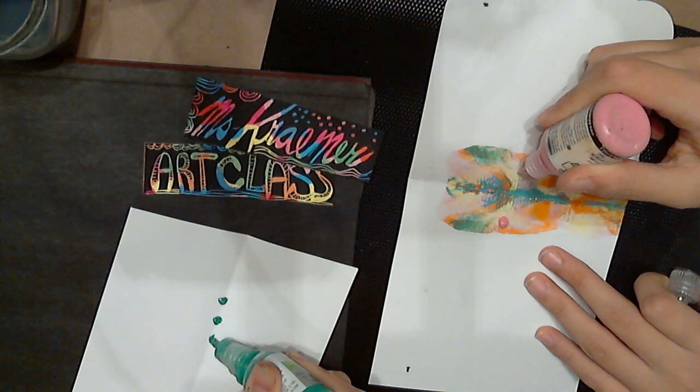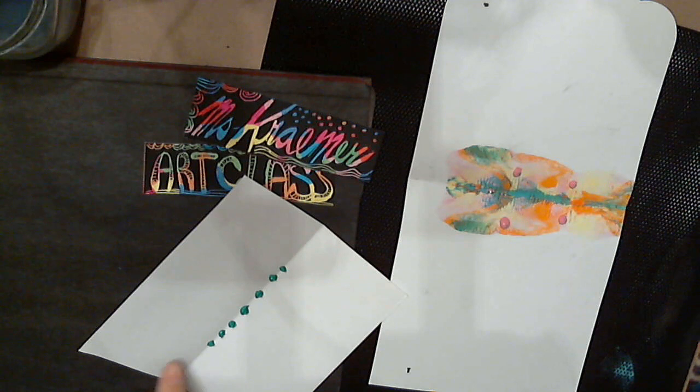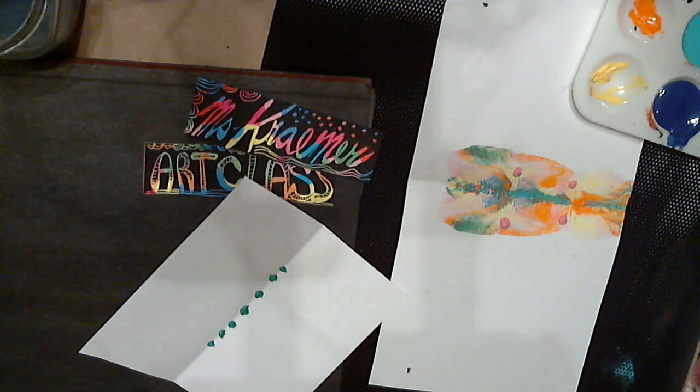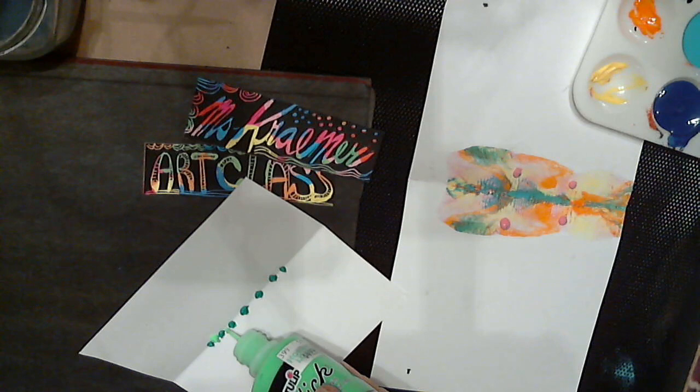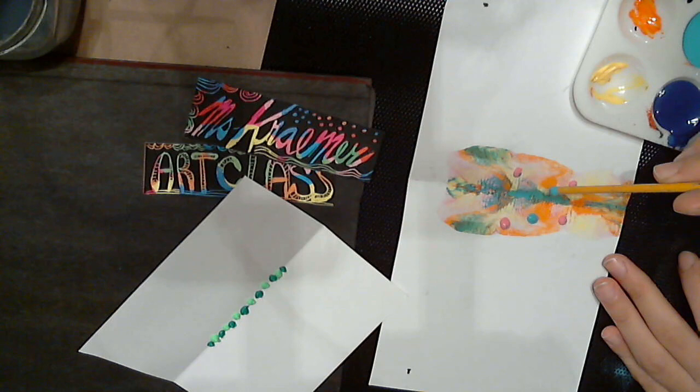And then not going too far to the end of the paper, so there's not too much paint. It's going to spread at least about an inch or half an inch away from that last dot. So that's why we want to keep it nice and light, and not too much paint. And I'm going to add a lighter color, different colors, maybe some brown for contrast. That's always good.